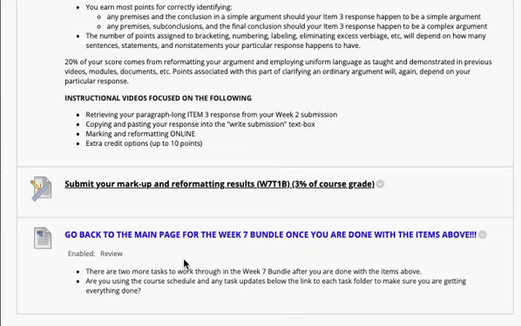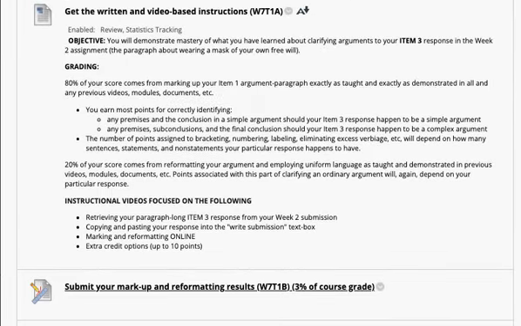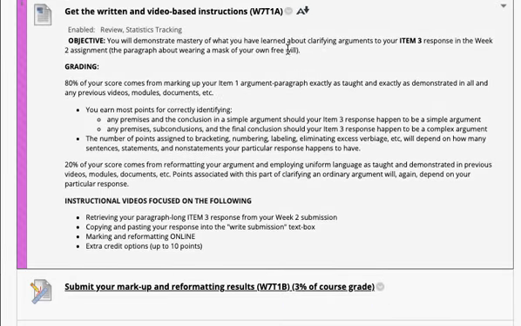Okay, so one of the first things you're going to have to do for this task is to retrieve the item that you will be working on for a grade. As you can see up here, the objective says that you're going to be focusing on item 3. I even say item 3 here twice, and then item 3 again. I'm emphasizing this because sometimes students will submit all items, and I don't want to see all items. I just want to see item 3, or people will submit the wrong item.